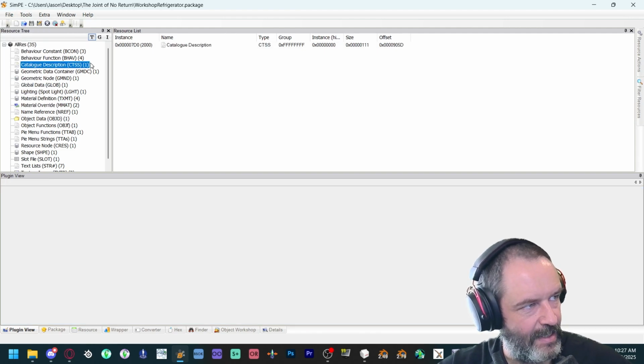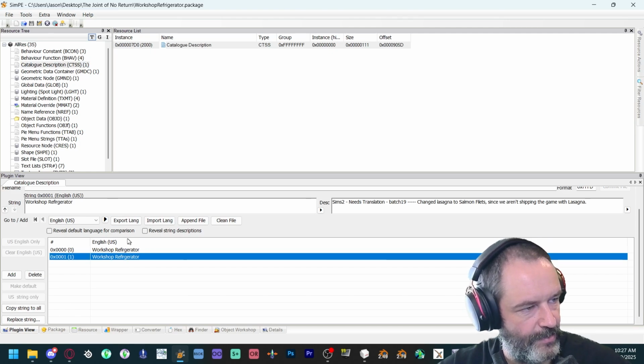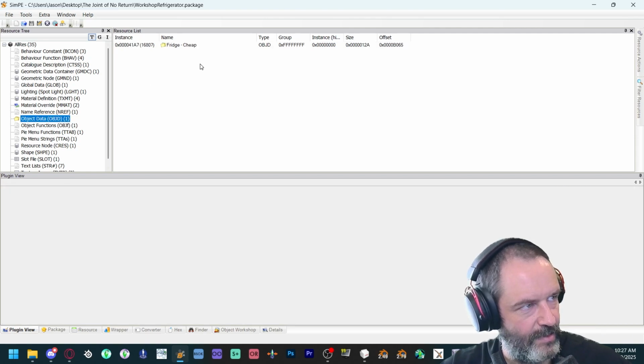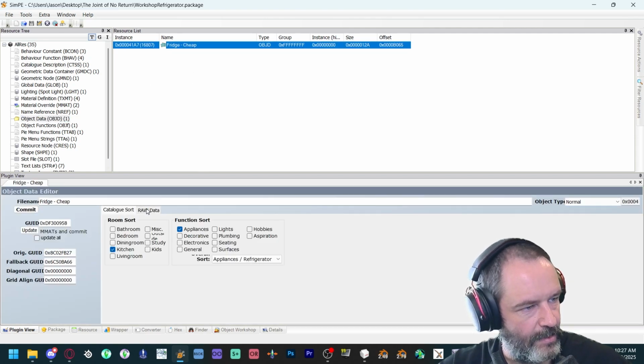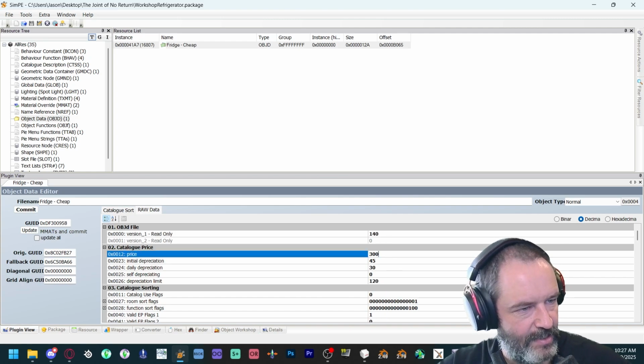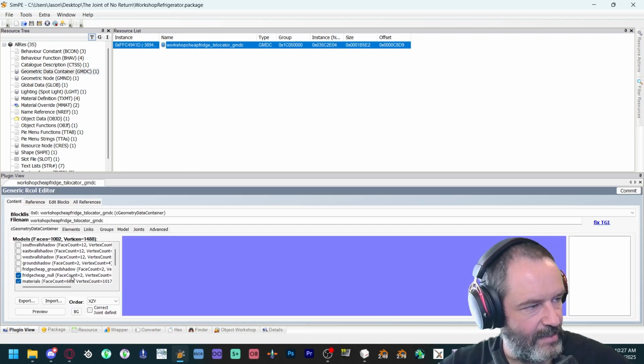And then once again, if you want to mess with the CTSS, if you messed up when you cloned and you just want to make a new description, you can do that here. But for the purpose of this workshop, I'm not going to mess with it. Likewise, if you want to change the price later, go to the OBJD, go to the raw data tab, make sure that's decimal, and you can change your price right here. But let's go to the GMDC. This one, we've only got one.